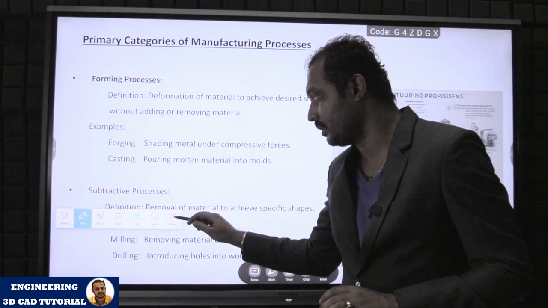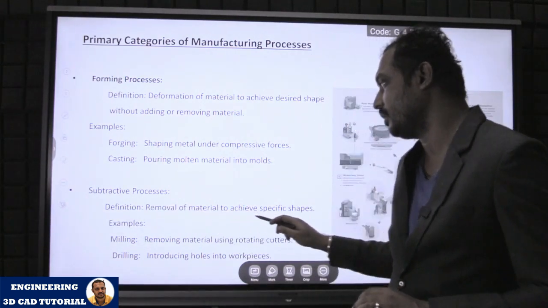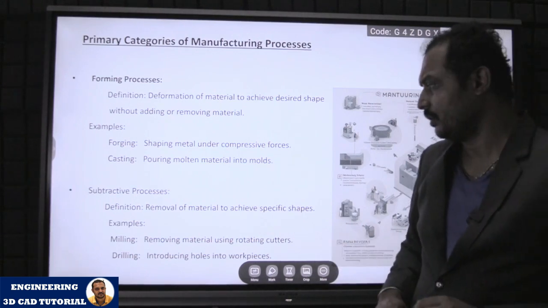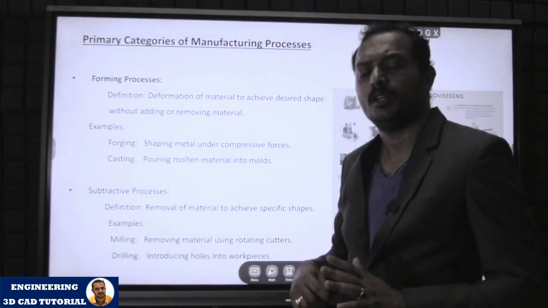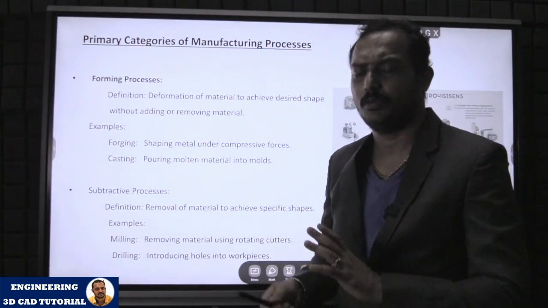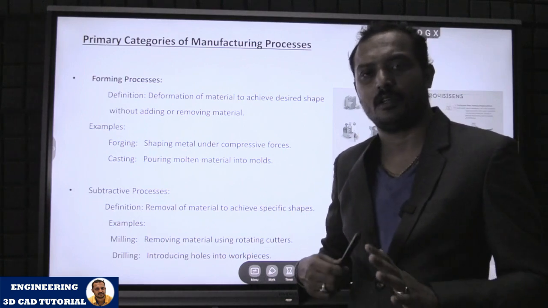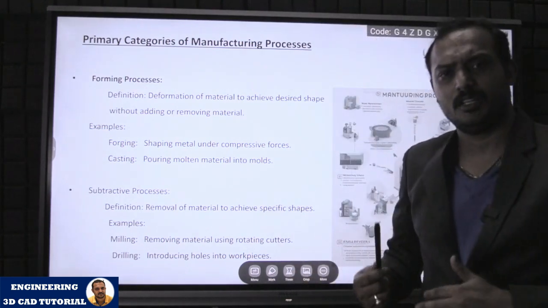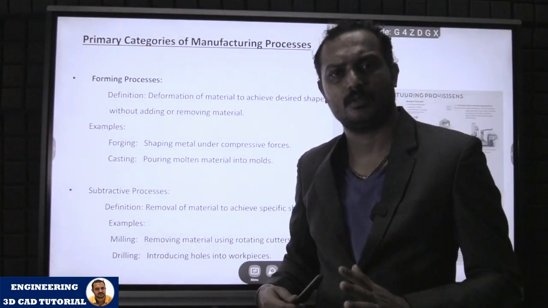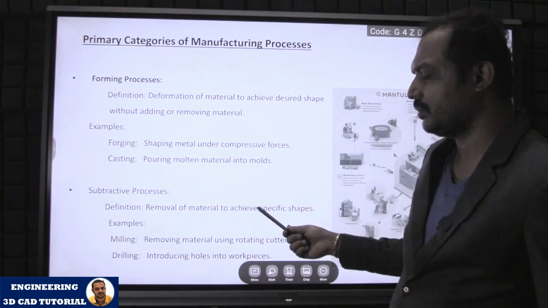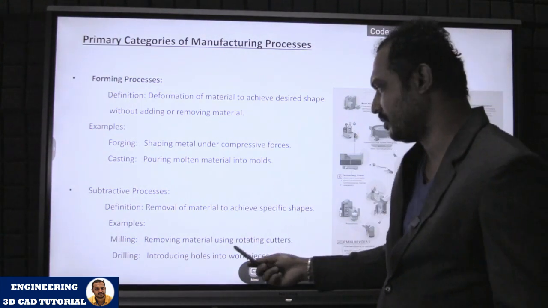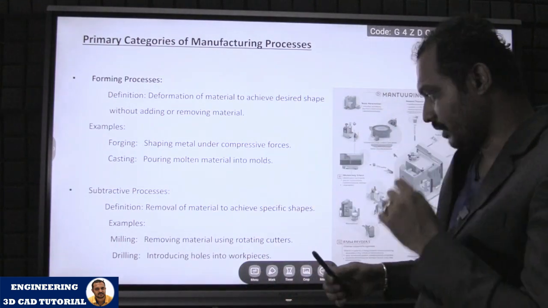But in the major cases, the removal of material will be more, like milling, drilling, turning, shaping, surface grinding, jig boring, jig grinding, and EDM you can take. So it's a removal of material. When you come to removal of material, we have basic machining and advanced machining. We will come into this in later stages.